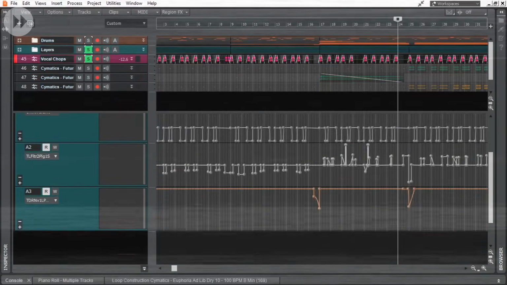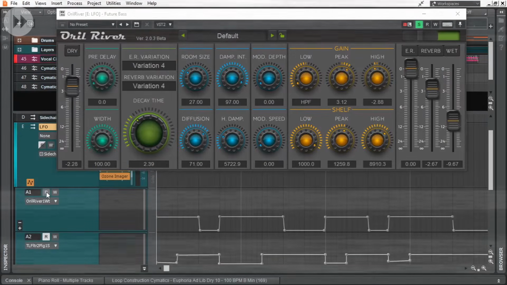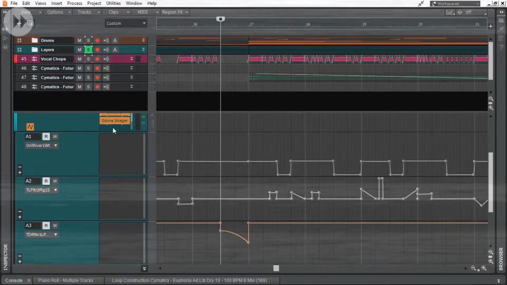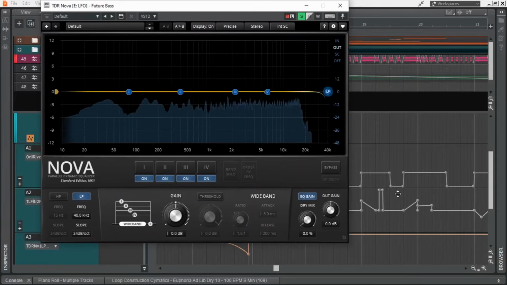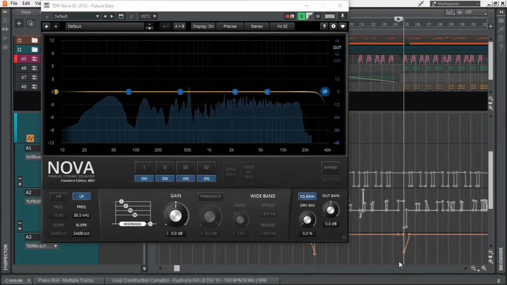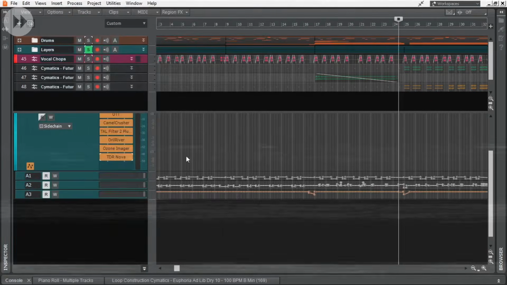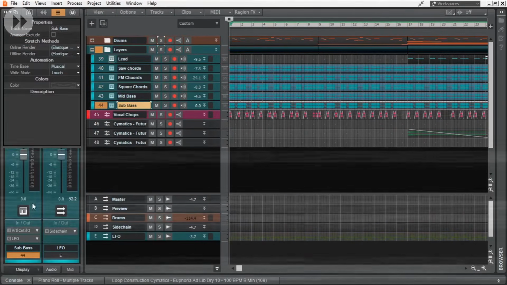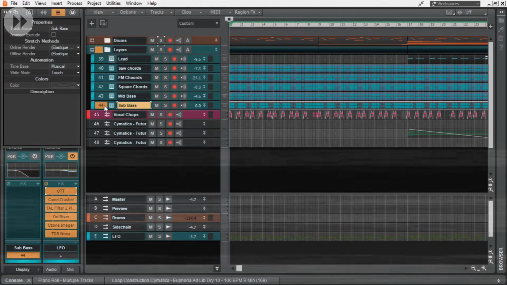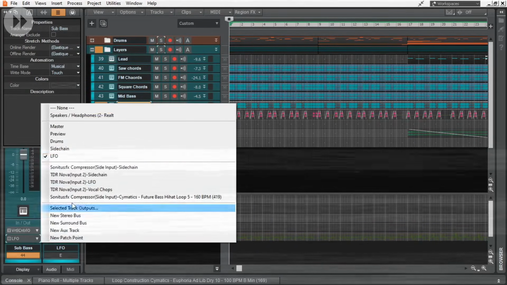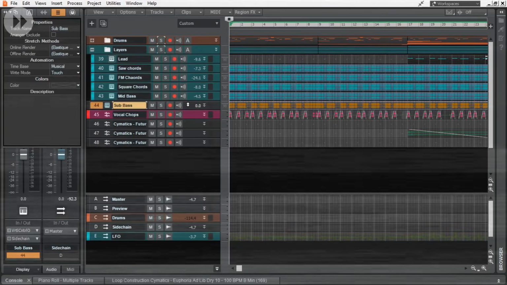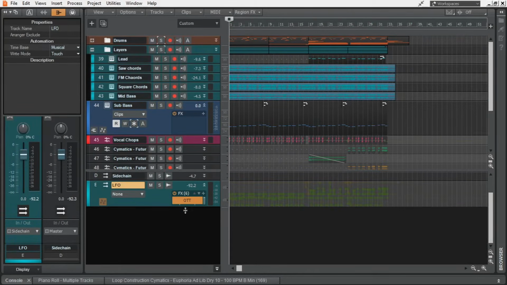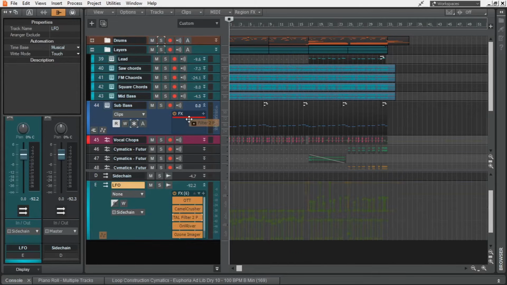Automated the reverb on LFO bus to go 0 when there is no sound. Some automation with TDR Nova. I've been keeping something to do in the end, and that is to separate the sub-bass from the LFO bus, as some of the effects in it do not favor the lower frequencies, so I directed it straight to the sidechain bus. But now we don't have Tile Filter 2 working on it as an LFO, so I dragged it from the LFO bus to the sub-bass track while holding down Ctrl key to copy it.